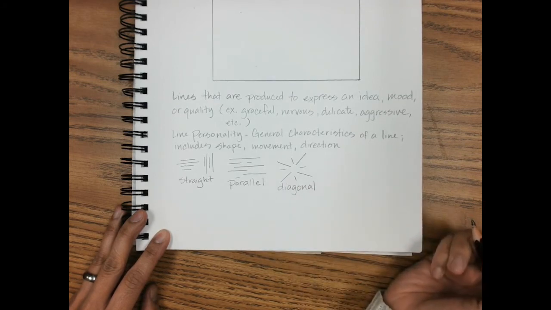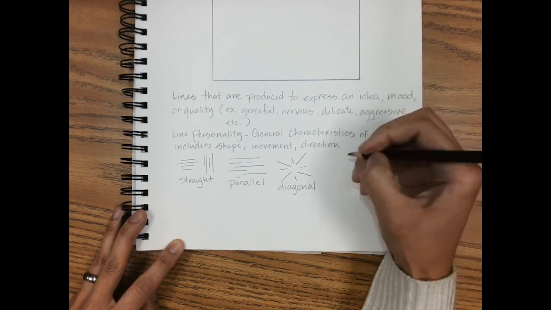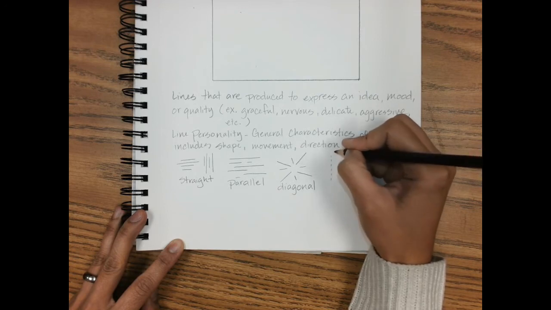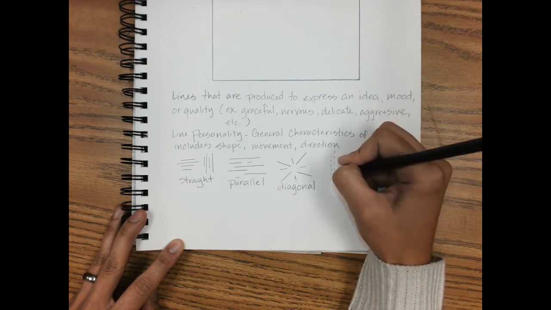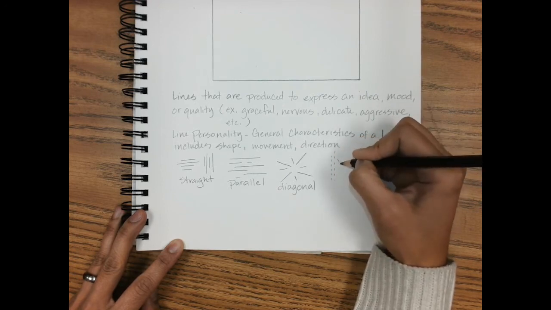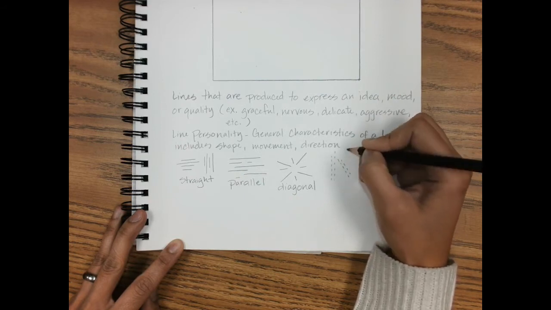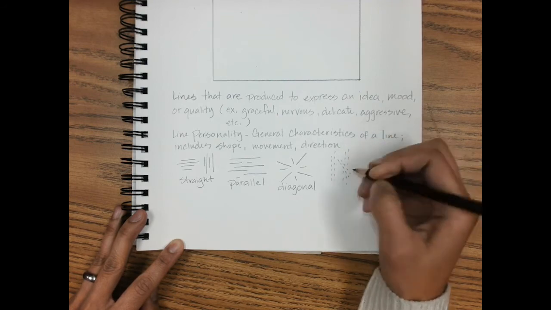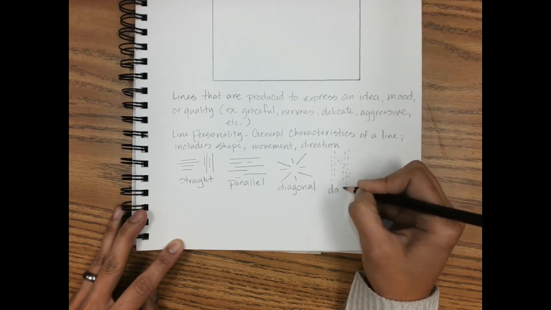We are now moving on to our next set of lines, which are dashed lines. So thinking about lines you see in the road, so I'm drawing some straight dashed lines, some diagonal dashed lines, some dashed lines that are going through other dashed lines. So this is an example of dashed lines.